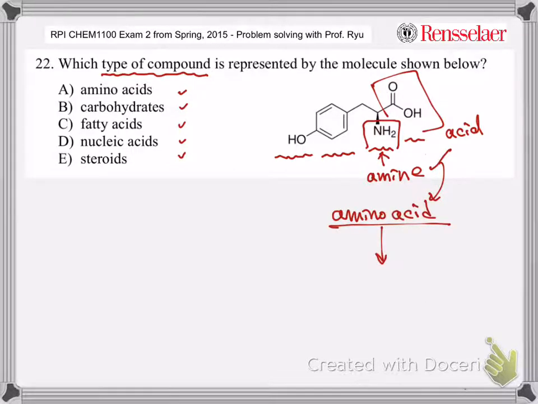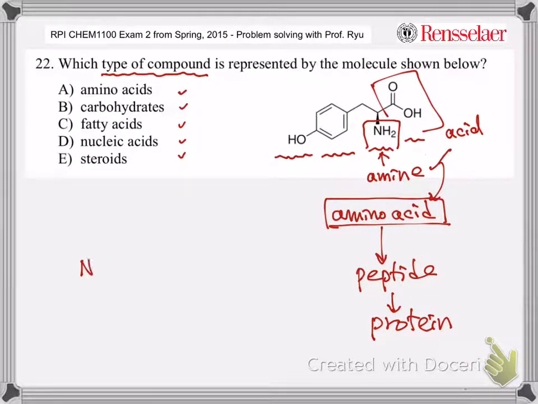If you combine amino acids, you will make a peptide. The peptide is a shorter form, and then essentially the proteins that make up our muscles and all the enzymes all use amino acids as building blocks. So amino acid, let me rewrite it: NH2, COOH. You have an amino group and an acid group, and then there's a carbon, and this one is attached to an R, and this is what we call the amino acid.